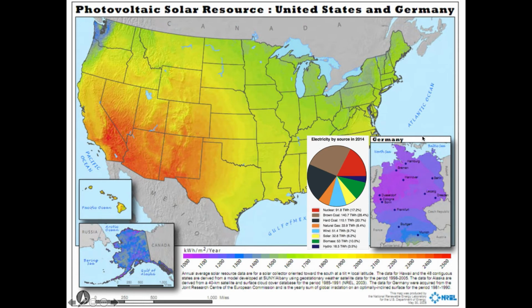A lot of people may have heard about Germany, and Germany has been among all countries on the planet essentially leading the world in renewable energy development. If we look at the colors here, I should have pointed this out, they correspond to kilowatt hours per square meter of land surface. So again, a square meter is about 3 feet by 3 feet, a little more. The brighter colors towards red are more kilowatt hours per square meter, and the purples are less.